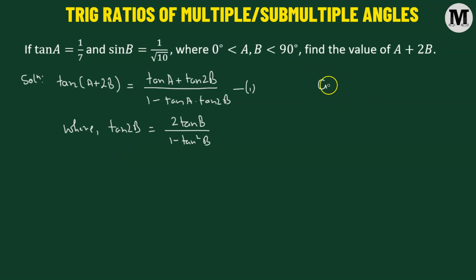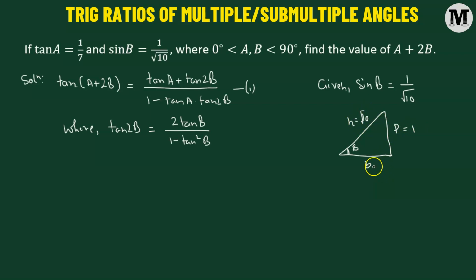So here we are given the value of sine of angle B. So that's equal to 1 over square root of 10. So let's consider a right angle triangle, and here we'll consider that this is angle B. Now we know that the sine of angle B is given by the perpendicular over the hypotenuse, the larger side. So that means we can consider P to be equal to 1 and H to be square root of 10.